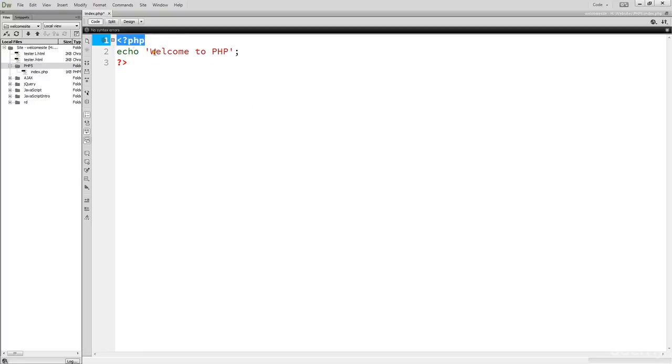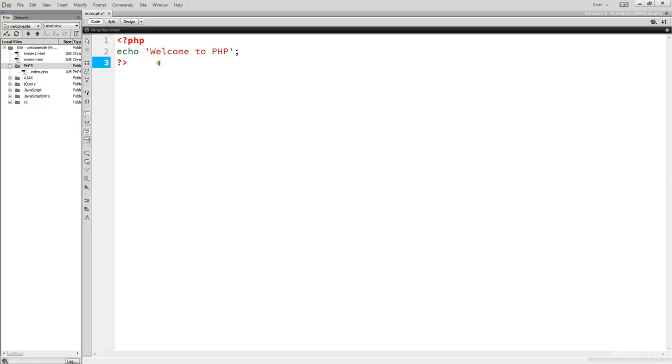And if we don't include the PHP tags, it'll just take it as an HTML file. So if we refresh this, we see that it writes out the entire text content that's available within the file, and it treats it just as it would an HTML file, where whatever text is within the file, it outputs it on the screen from the browser.